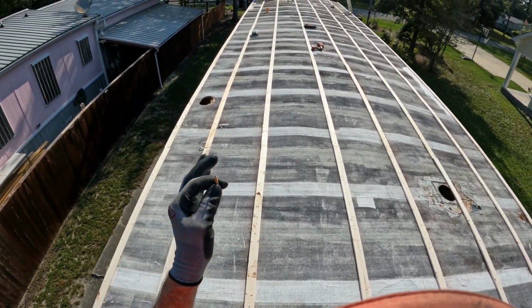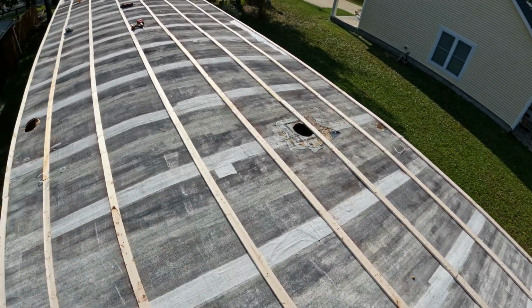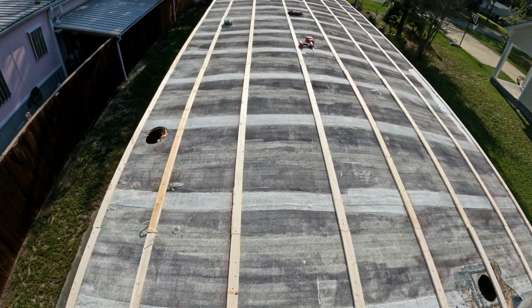This side gets a 4 foot run all the way down. That side gets a 4 foot run all the way down, and then we'll fill that in.